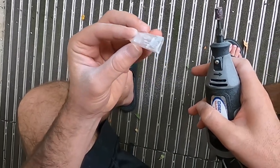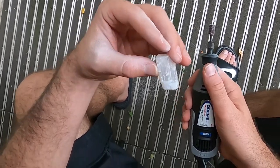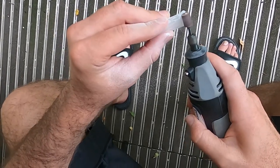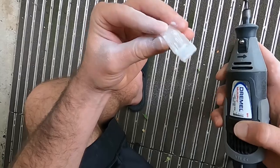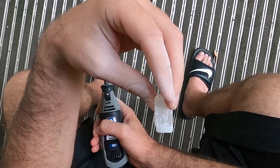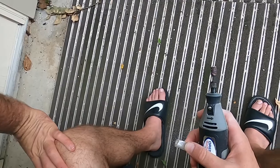Okay. The good news is it's sanding down very easily. The bad news is that's going to make it very easy for me to make a mistake. And I'm not doing a great job of tapering right now. It's going. I'm just not sure I'm improving upon what I had, you know? Well, I'm still enjoying it. I'm going to keep on sanding. Whew. Shake this hand out a bit. It's getting crampy.